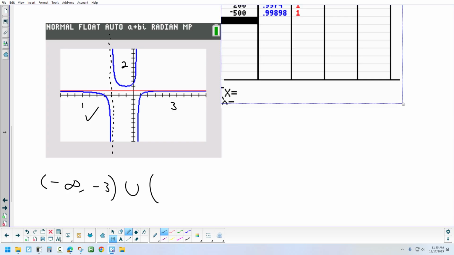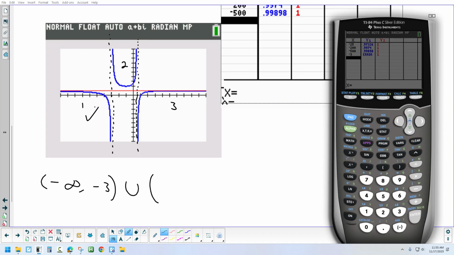Like, can I pick any number as low as I want to go for x and I will be guaranteed to be on section 3? No. What happens if I go too low? Then I go off section 3 and I might end up in 2 or 1. So there's a limit to how low I can go and stay on the 3rd section. That limit is right about there. Where does it look like that limit is?